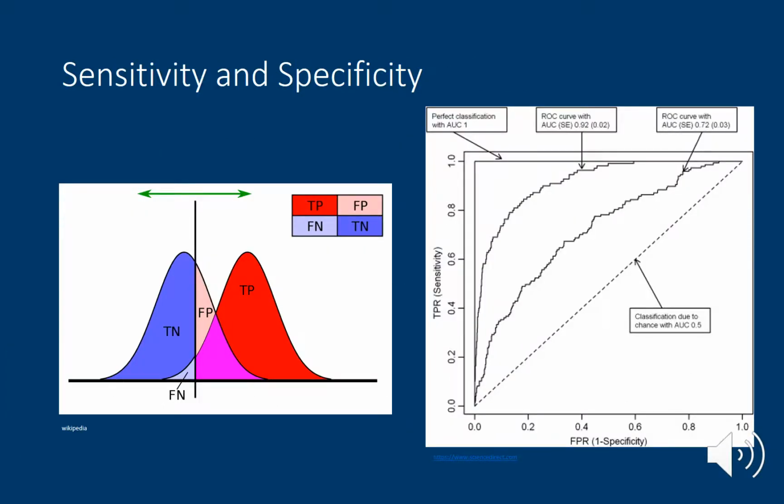In the literature, the relationship between sensitivity and specificity for a measure is often shown as a region under the curve, or the area under the curve, whereby chance performance is at the 0.5 or 50% line, the diagonal, and perfect performance is along the square. We really want to be as close to 1 as we can be, so that we are both sensitive and specific.